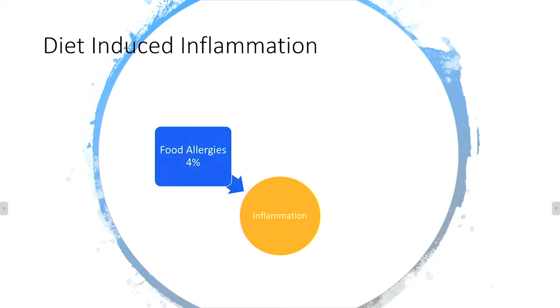It says funny things like about 4% of the population have real food allergies. I agree with that. That's like you eat a strawberry and you look like a strawberry. You eat a nut and you kind of can't breathe. That's about 4% of the population. You've got about 35% of the population with what we call food sensitivities. Your immune system reacts to food. You may not always feel it, but we can measure it. We can see the immune system amping up.